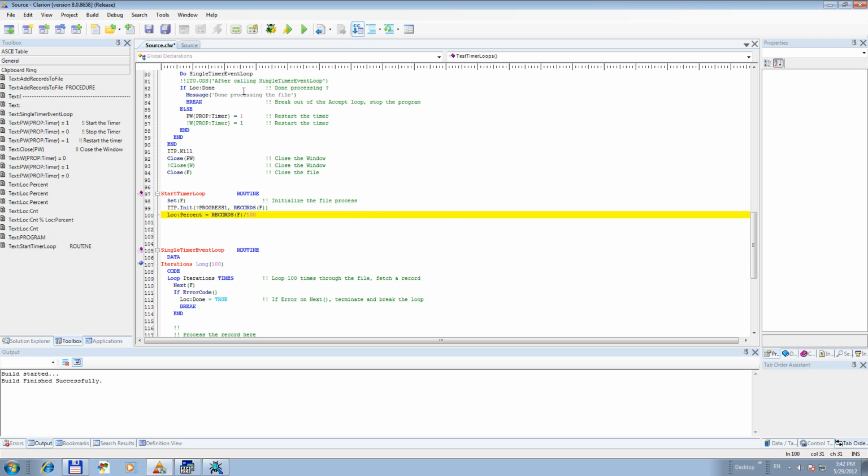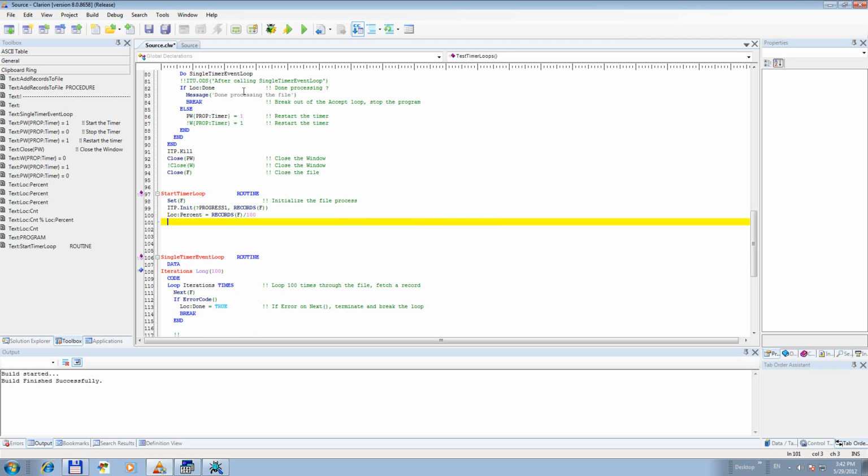That gives me the number of records in 1%, meaning that I can use that to update the window every 1% of records being processed. And we set the lock counter, just for good measure, to 0.